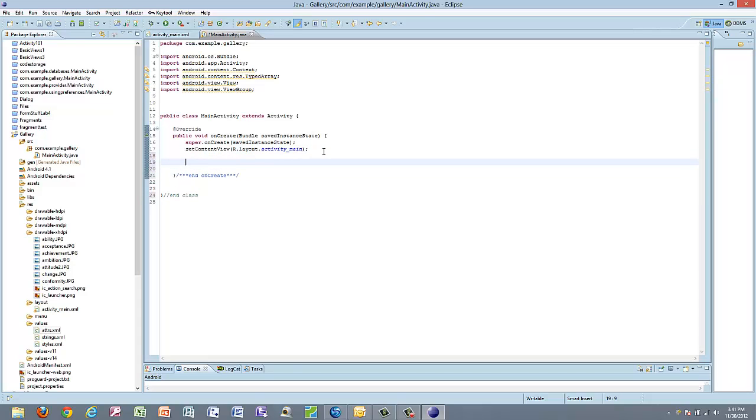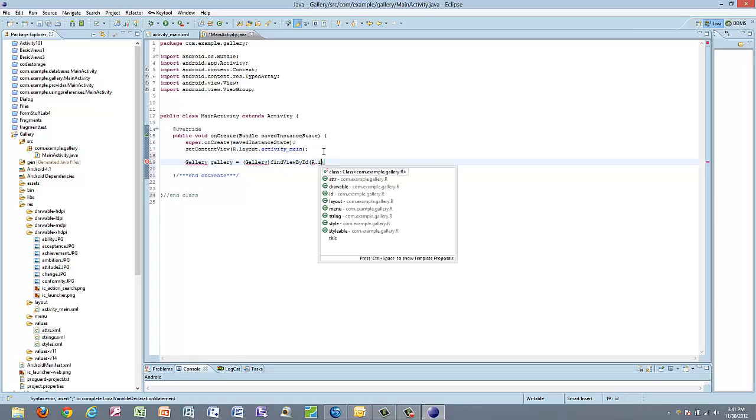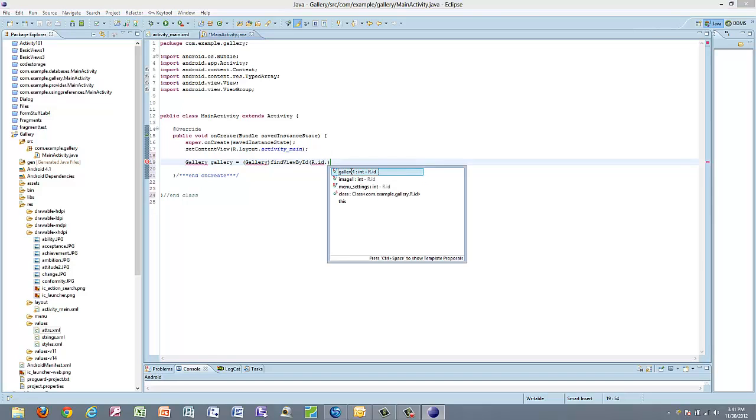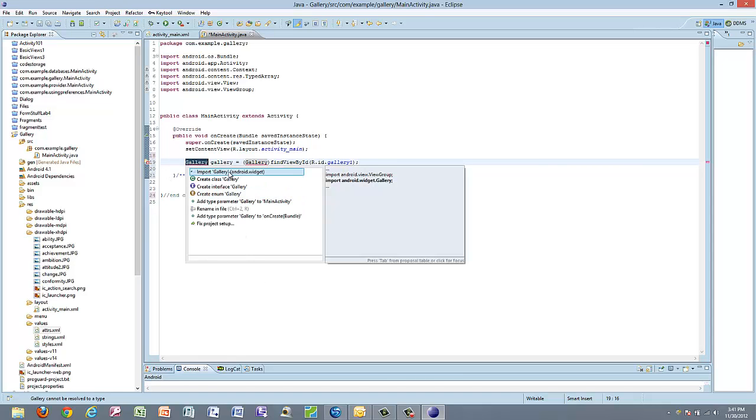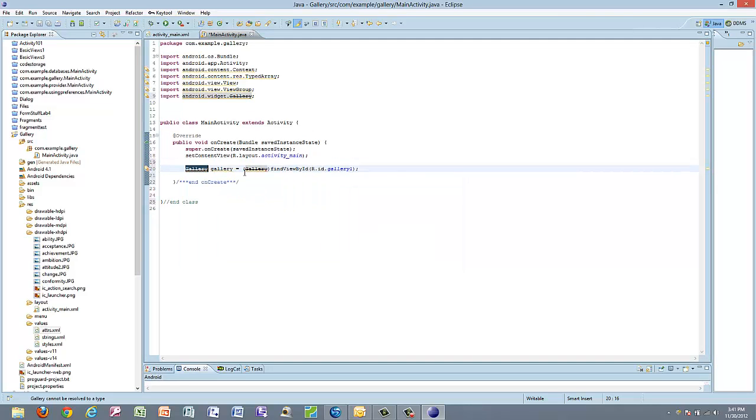Alright, now we're going to declare an object gallery. Now this is where that little ID works. That's why this code right here is why it's very important that we name that gallery 1. If we had 3 galleries, you'd want gallery 1, 2, and 3. You want them separate. Now here's your little error right here. It's telling me to import the gallery Android widget. I double click that and bam, it automatically comes up here. Alright.